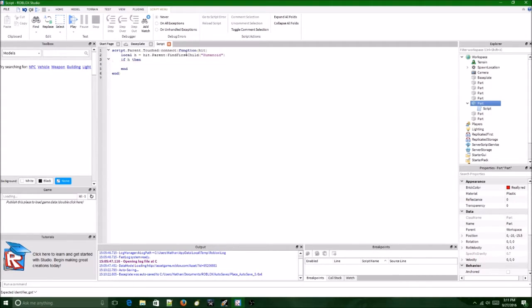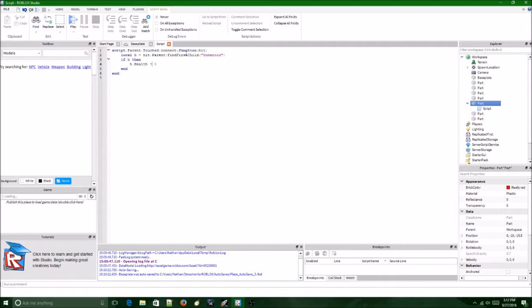I'm not sure what the shortcut is for not h, but try this. Anyways, if Humanoid exists, then h.Health equals 0.